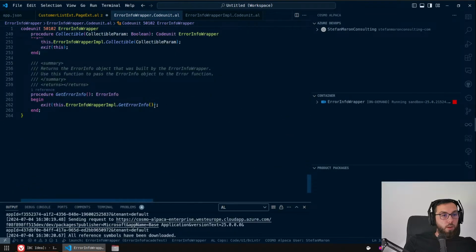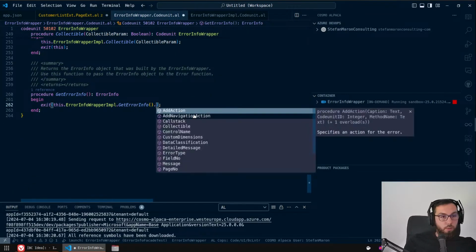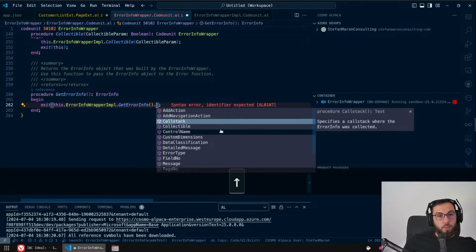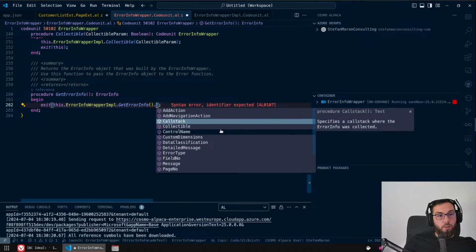Let's check one more time if I did add. Oh, okay. The call stack, you cannot set the call stack, you can just get the call stack. So I don't think it needs to be wrapped with this. You can always just do get ErrorInfo and then get call stack.